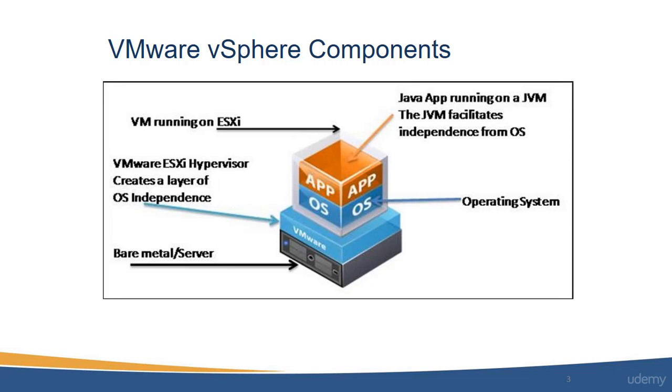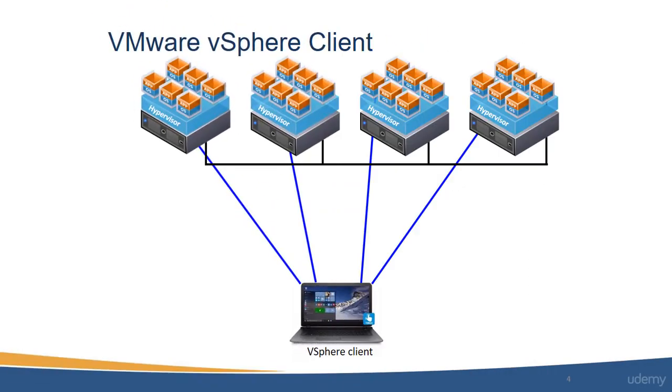So to manage your server or your host that has an ESXi hypervisor, we need to use the vSphere client. In this example, you can use your laptop or your desktop or any device that can connect to the network of your servers, and you need to have an internet browser like Firefox, Google Chrome, Internet Explorer, any software that lets you connect to the internet. And then you need to have a connection between your vSphere client and the server that you want to manage.